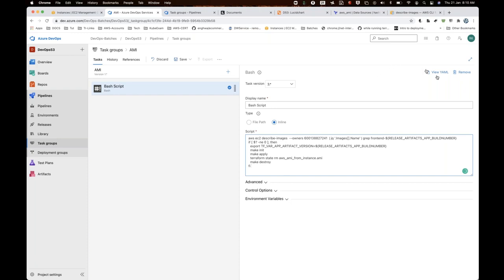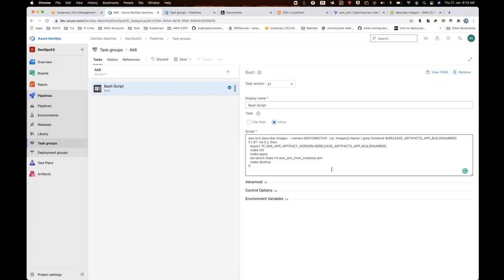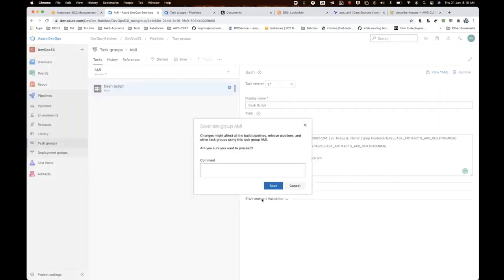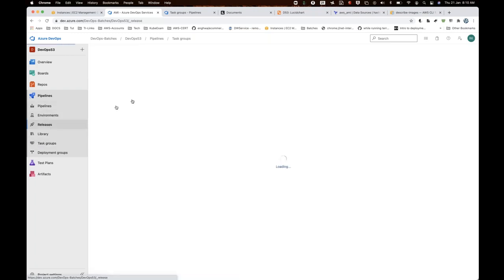Okay, so that's what I'm telling. Okay, save it. Now that means if that AMI is already there, it will not go for creating an AMI once again. So let's see whether it is really working or not.